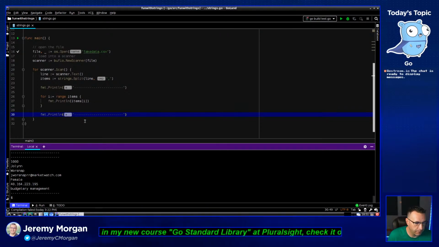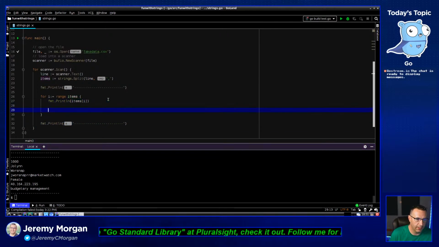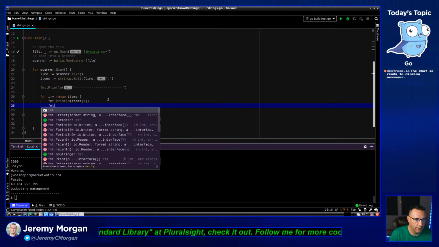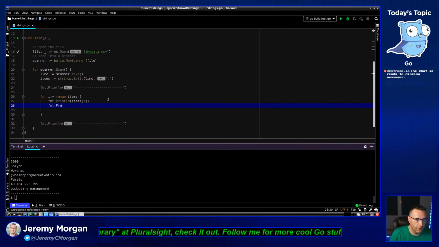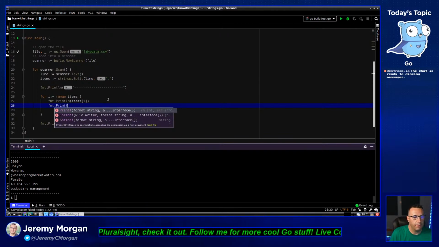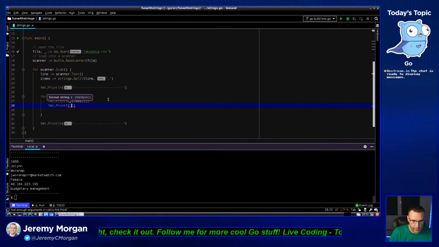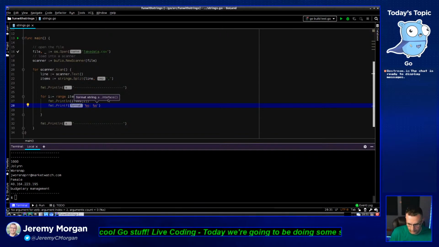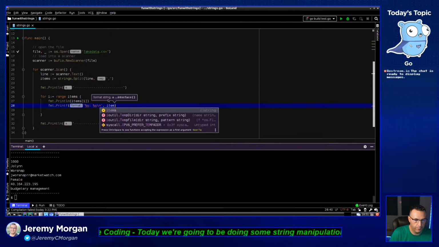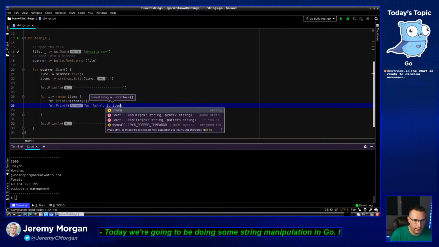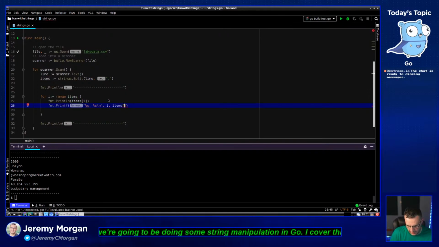Pretty awesome. Let's change this up a little bit. Let's see what our indexes look like. Printf, and we're going to say string, it's going to be i and items i.